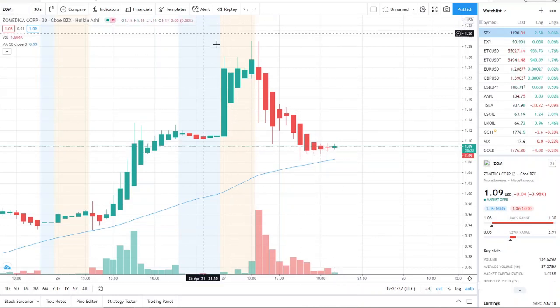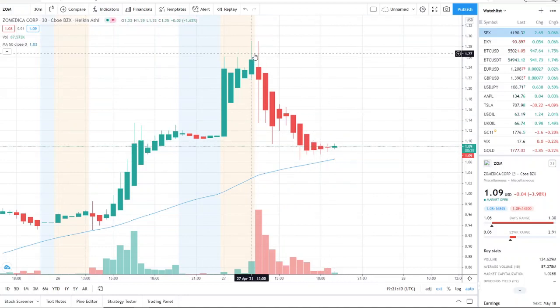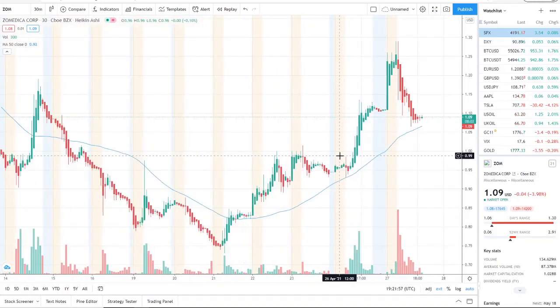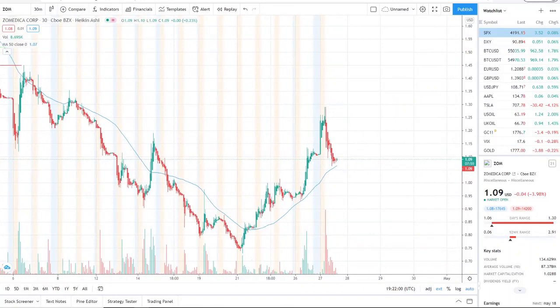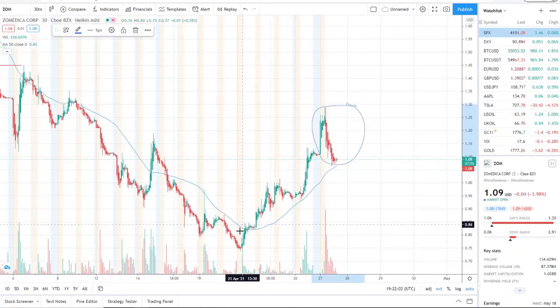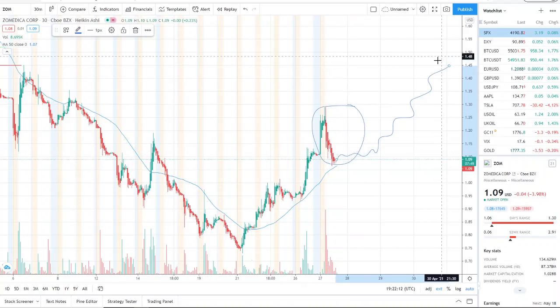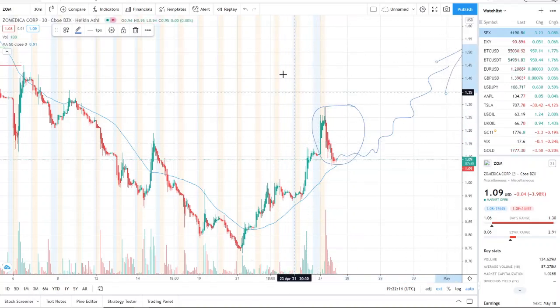So ZOM stock, Zomedica Corp, what a day, guys. It hit a high here of 130, barely at 129, and it just got rejected. It kept fighting for it at the beginning of the day, and it just got pulled and crushed down. There are two ways to look at it, right? If we zoom out here, Zomedica is cooling off. That's one way to look at it. From such a run, cooling off, maybe a little consolidation, and then starting a staircase effect again. That's a great optimistic and hopeful outlook, and that's how a bull really wants to look at it.